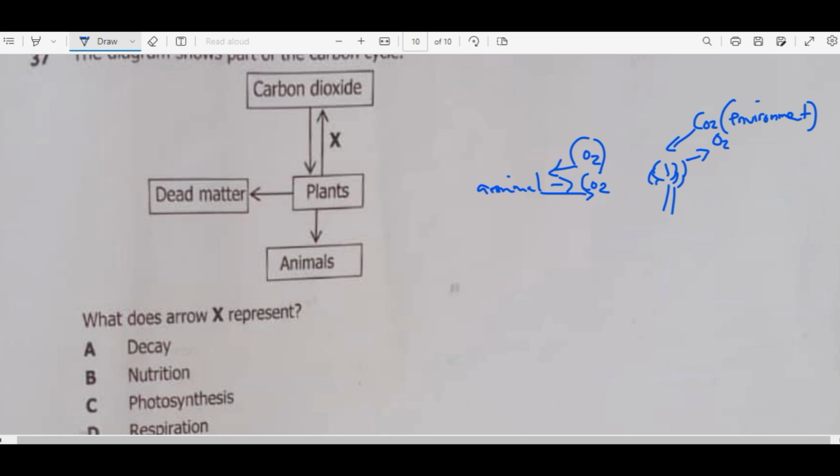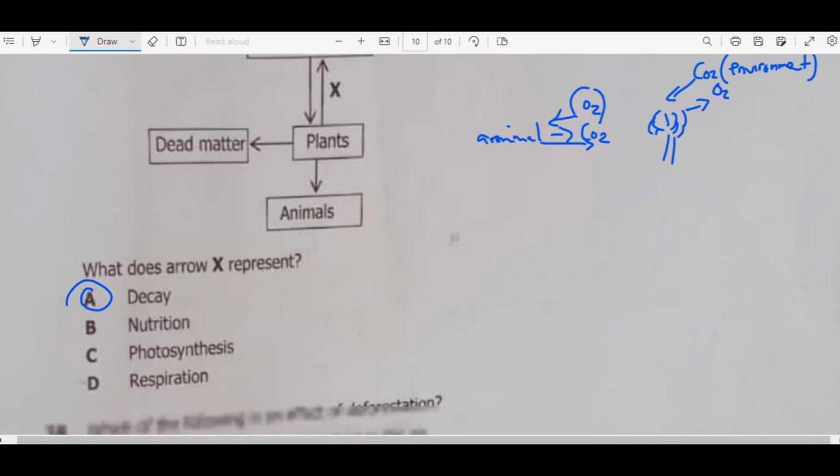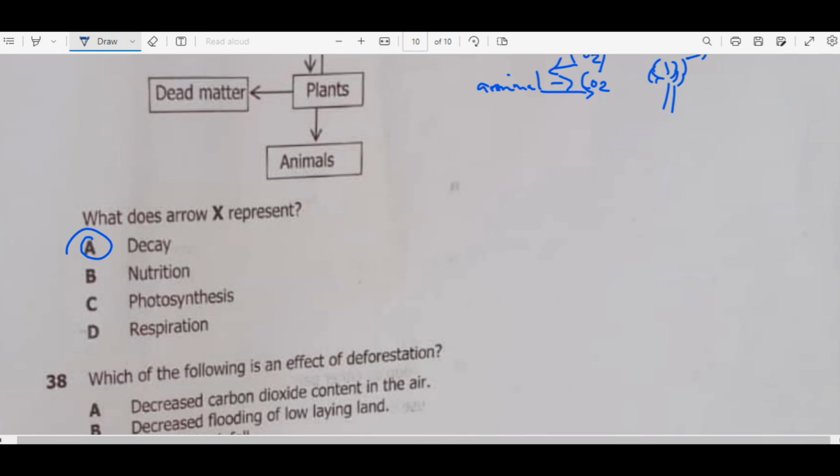So when you look at the answers given, we have photosynthesis, respiration, and then the answer here is number one, plants will do what? Will decay. So when we say respiration, it can be taking in and out of what? Of air. So the best answer that we can give there is decay, because carbon is produced. So carbon, when it reacts with oxygen, we're going to have carbon dioxide in the what? In the air.